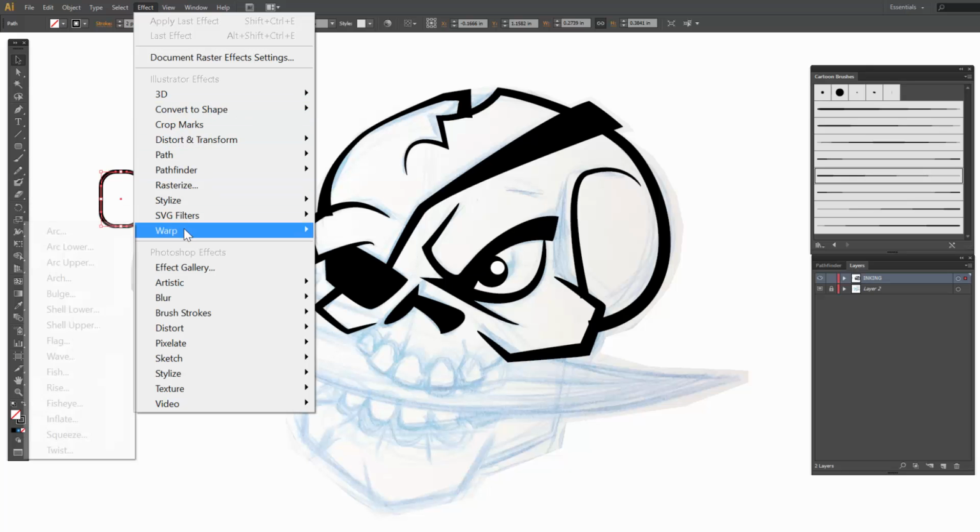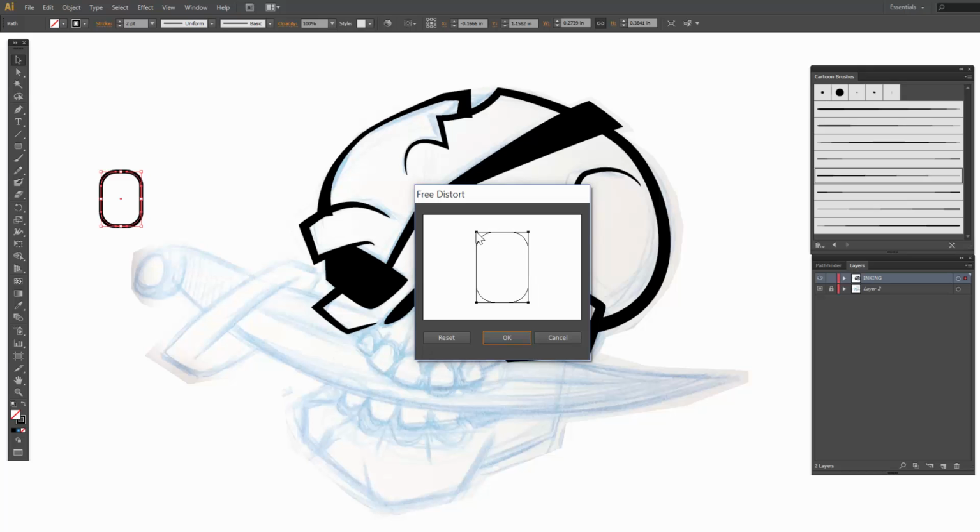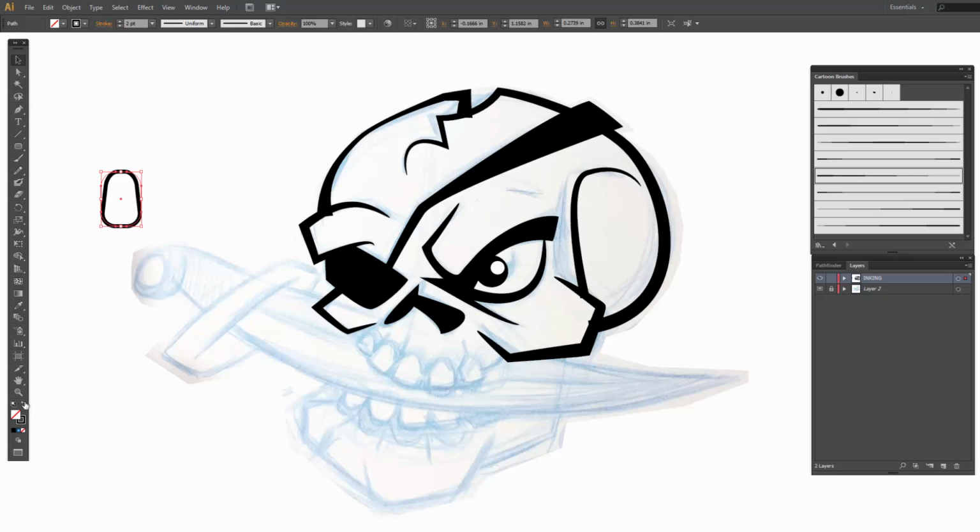And we're just creating some teeth. Whenever we can simplify our lives using shapes, possibly the warp tool, this would be a good little thing to be doing. And I'm just doing a free distort on this one. But you guys can really play around with it. Instead of building each one or doing the pen tool, I think this is going to be a little bit easier.